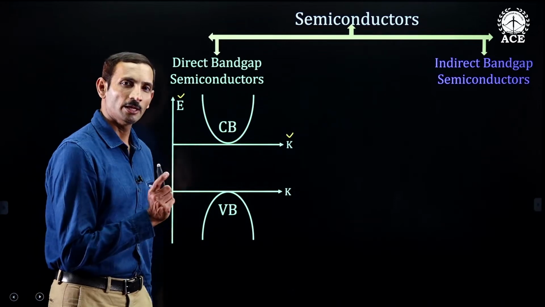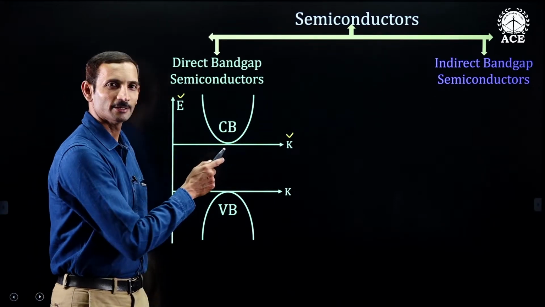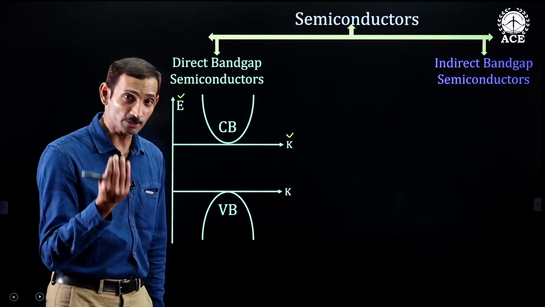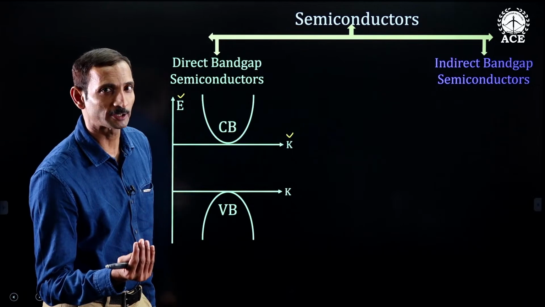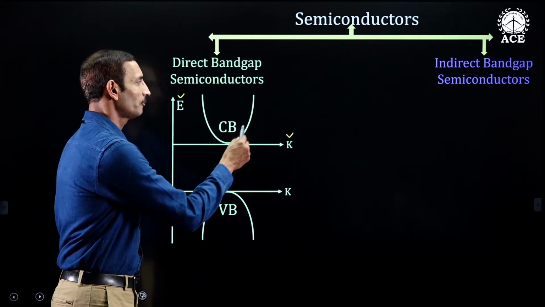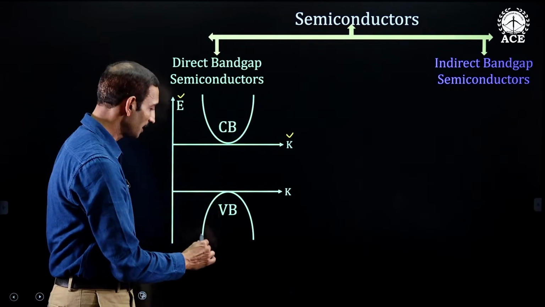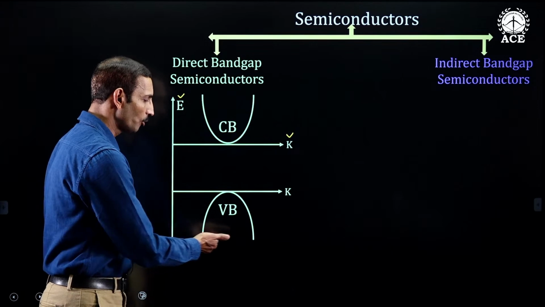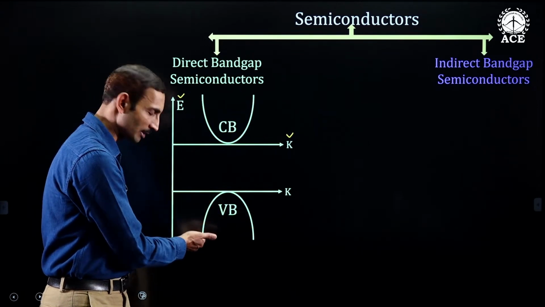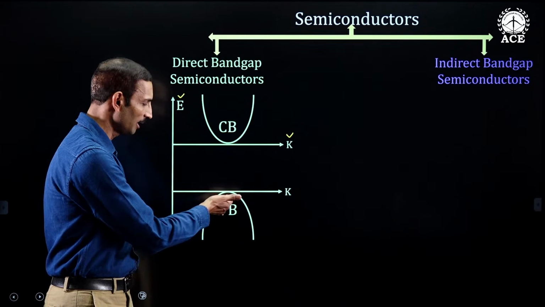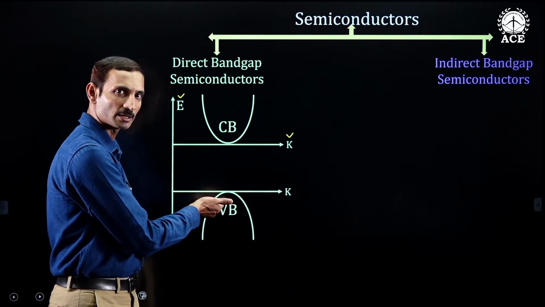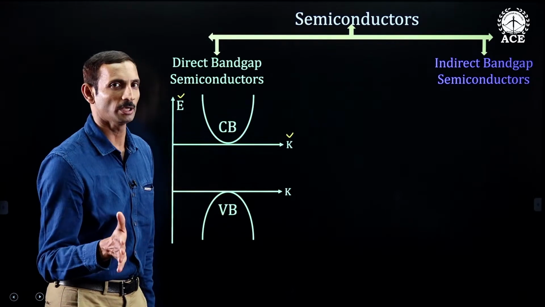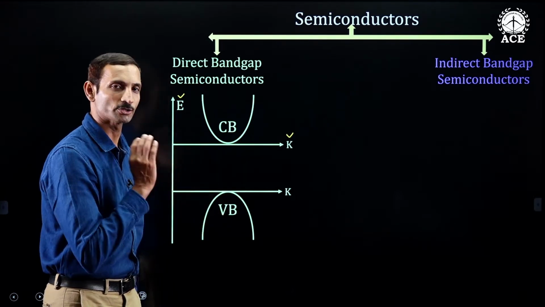Now the graph between E and K is a parabola, which we have seen in the first unit when we discussed the E-K diagram just before the concept of effective mass. That parabola would be like this for the conduction band, and in case of the valence band the parabola would be inverted just like this, just to show that there will be more energies existing when the energies are lower in the valence band. As the energy gets higher towards the top of the valence band, the number of energies that would be accommodated for those charge carriers reduces.